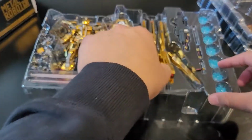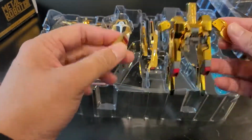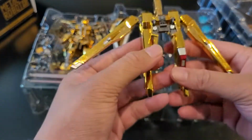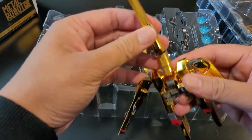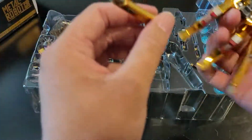We'll put it here. Let's take a look at this. Oh, and it looks like the funnels are not connected, but we can connect that shortly. Okay, so just based off this, it's pretty easy to put the funnels on. This is where the backpack goes. So you can place that here. So I guess they all connect here.